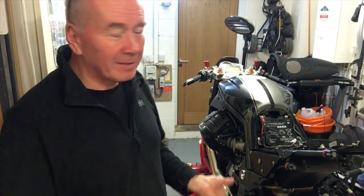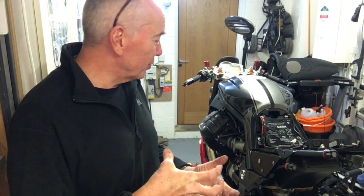I'm just happy it starts. And I think in future, if that starts to go wrong, I shall just whip it out. Once you know where to go and what bolts to undo, it's 10 minutes. Give it a bit of a clean up, a bit of WD-40 on the Bendix shaft, clean all the connectors, put it all back. I shall be carrying spare fuses as well.